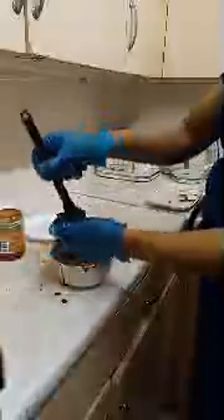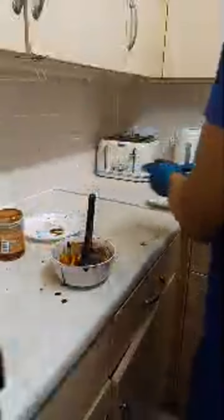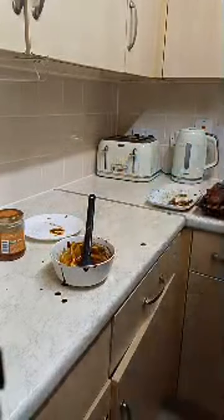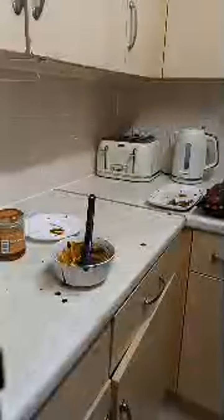Normally when we're doing chicken back in Jamaica, if it's not french frying like this, we just fry it without any coating on it, because we're going to use it to brown stew. So if you brown stew the chicken back, you don't need to put the sauce on it. You just fry it and then you do your thing. Another video will show you exactly what I'm talking about.